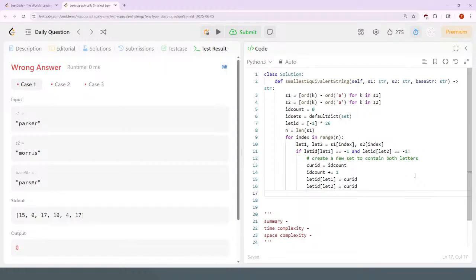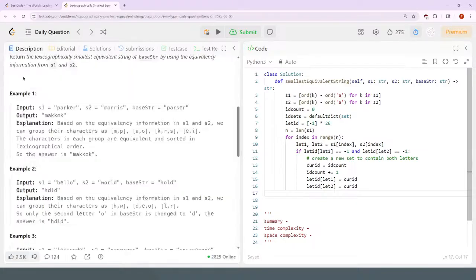And then, so that's the case where they don't have some linkage already, where each letter has some prior set of equivalent letters it is associated with. Now it could be that you're combining sets.